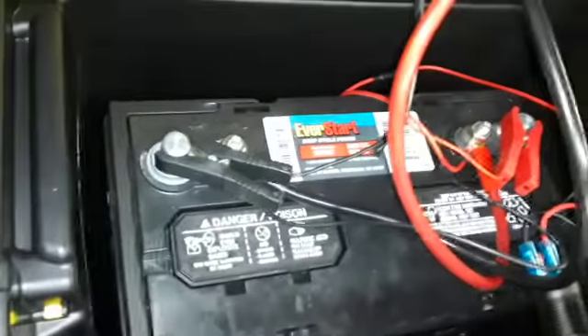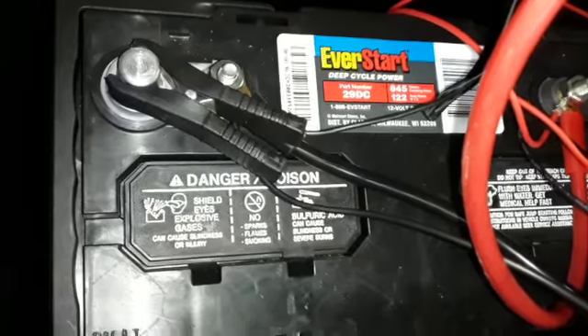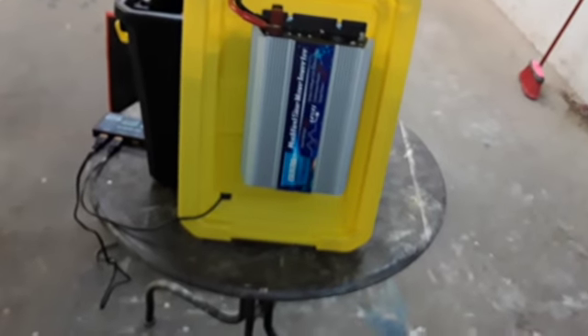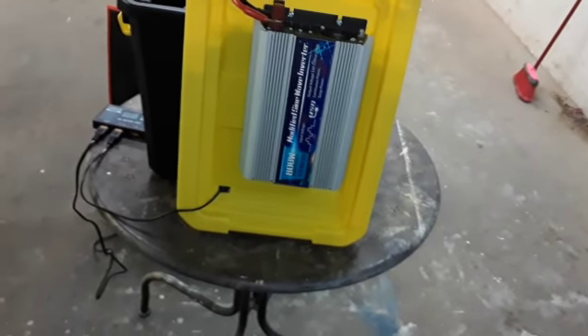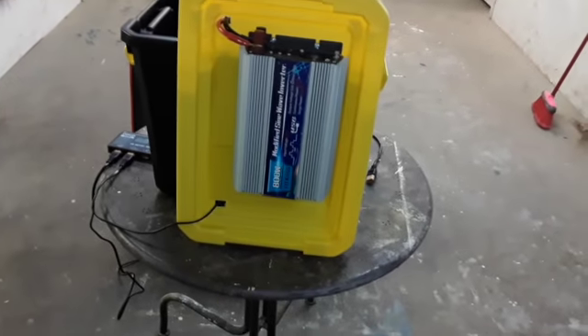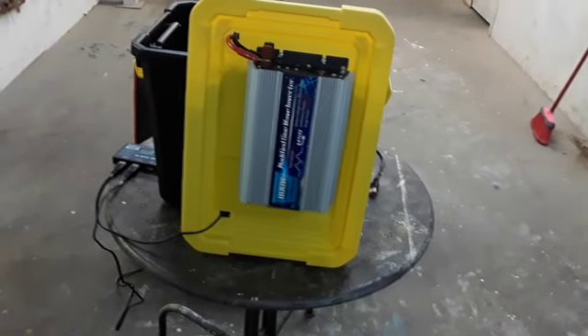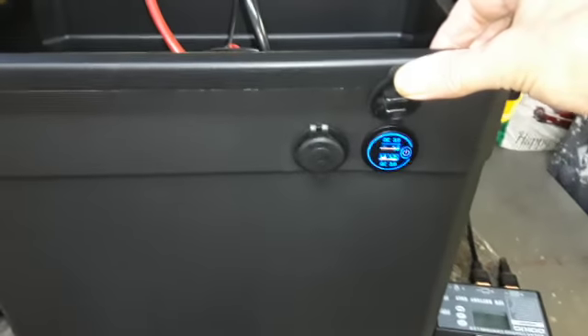I got a deep cell battery. This is rated 845 cranking amps, 122 amp hours at 1 amp. I don't know how that breaks down when you convert it from 12 volts DC to 110 AC or 120 — everybody calls it different. In any event, it's an 800 watt inverter, and he actually metered his out and he was getting 800 watts out of it.